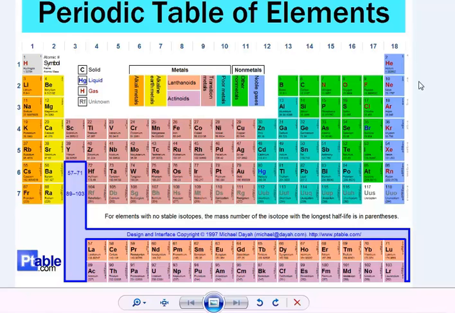When we get over to this side, as you recall, column number 8 minus the column number will tell us how many electrons it's going to be able to take. These ones are different because they're nonmetals. They have more of a tendency to take electrons. So with that in mind, nitrogen is 1, 2, 3 columns away from the noble gases, so it will be able to take 3 electrons. It's going to have a charge during a chemical reaction of -3. Oxygen is 2 columns away, so -2, and fluorine, 1 away, -1. And of course, we know the noble gases themselves won't accept or give up electrons because they're completely stable.